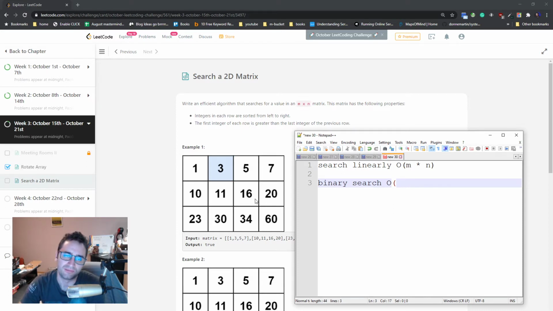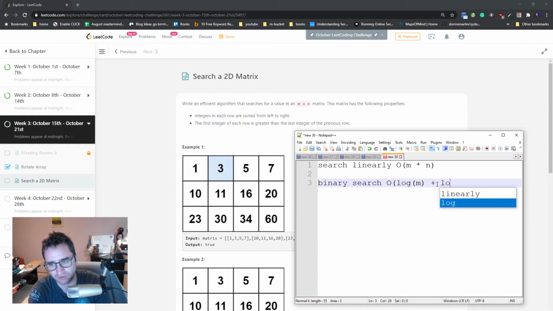So that would be log of m, and then it's actually not multiplied, it's just combined. So log of n. Why would it be combined? Because we are doing a single binary search on the columns and then a single binary search on the row.